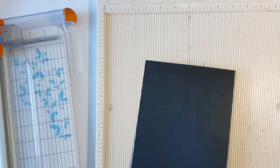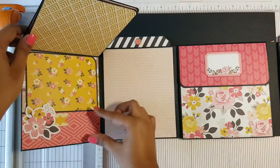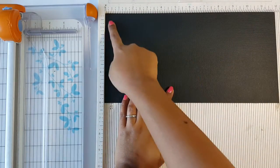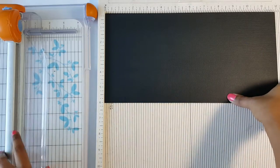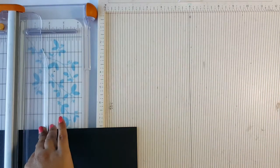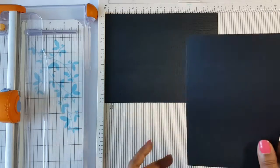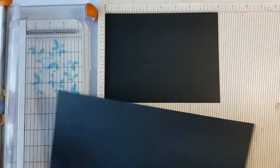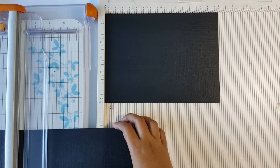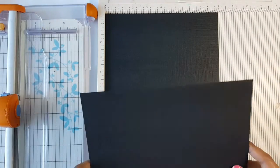Okay, and the construction is the same as the pocket page you did. Pocket here, the pocket here, it's 2 inches, so we have to trim the paper down. So we'll trim the paper down to 6 inches by 8 inches. So let's do that. Inches by 8 inches. Okay, and this one we will save for later. Save it.